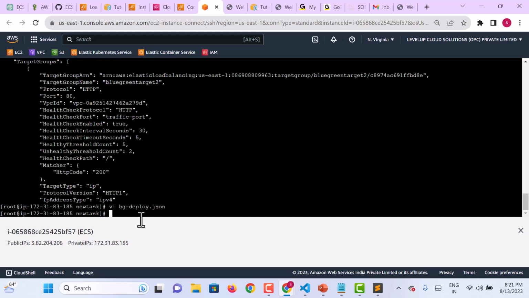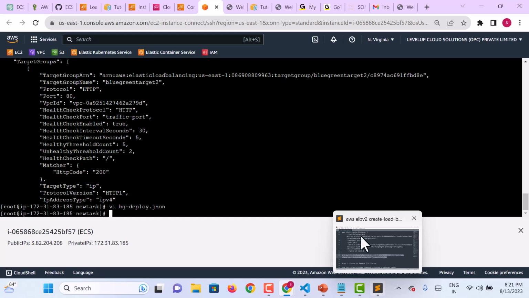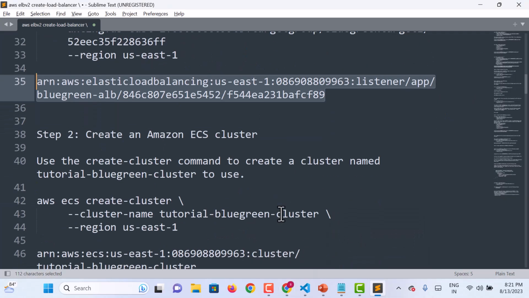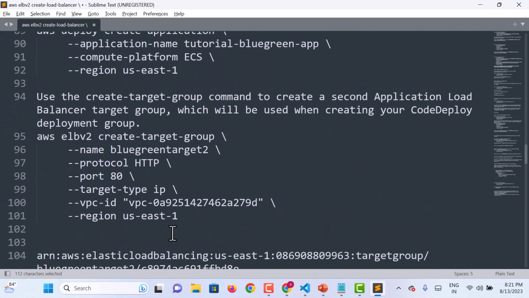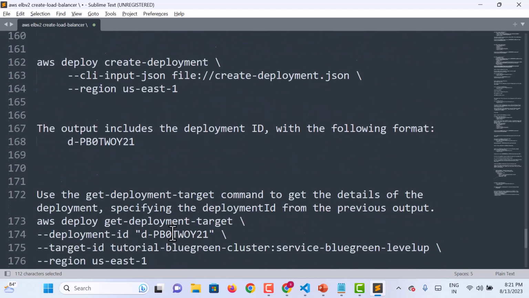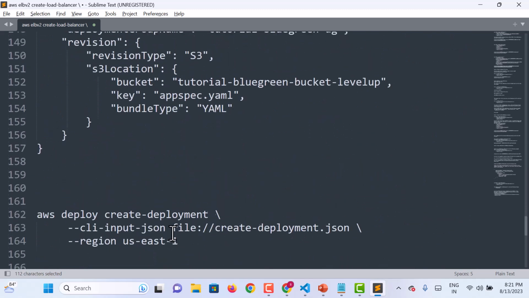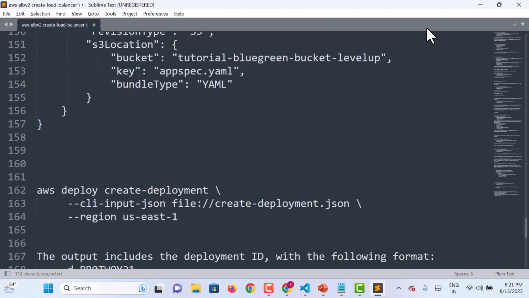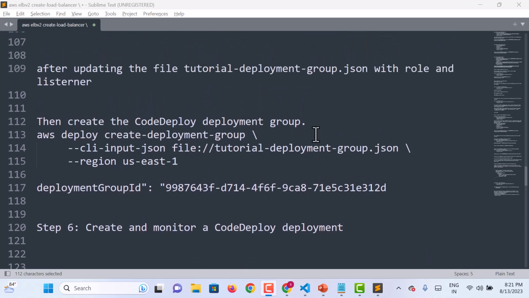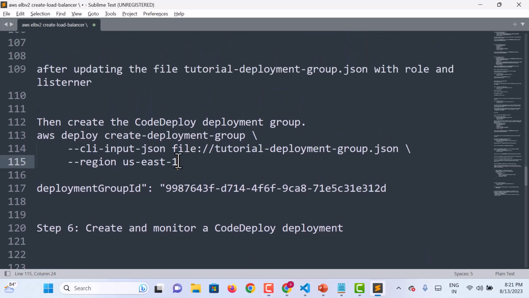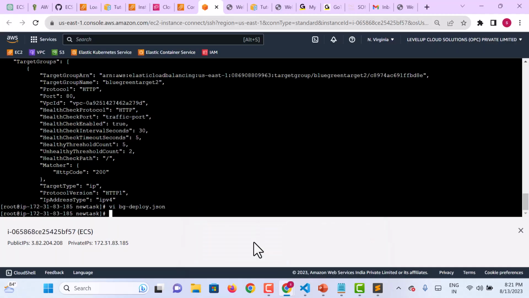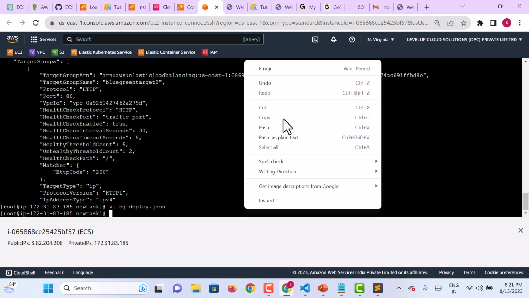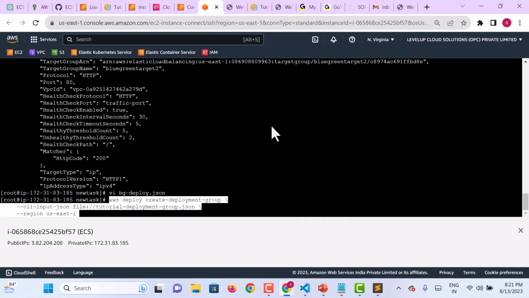Okay. Now let us run this deployment. To run this deployment, we can use this syntax. Okay, you see this one, aws deploy create-deployment-group. Let me copy this, paste.